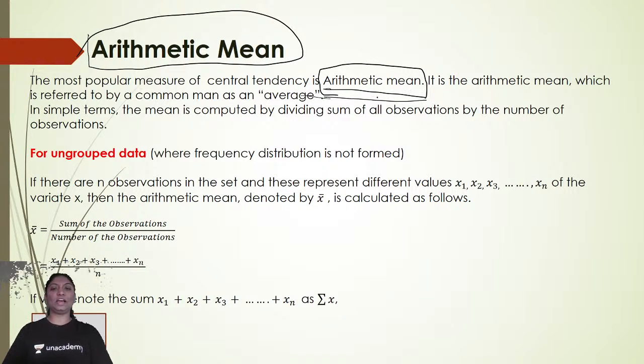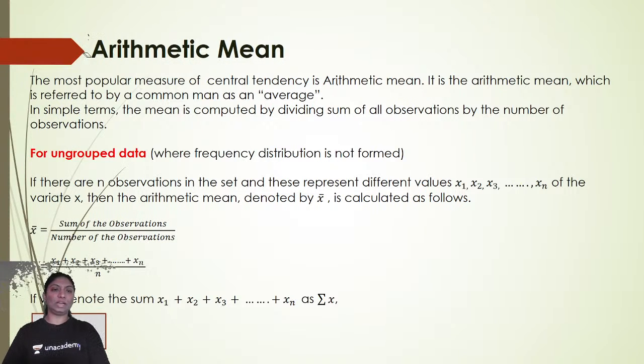Regularly, we are using the arithmetic mean to calculate percentages and everything. Many times whenever the result is declared, we have to find how much percentage we are getting, so we take the arithmetic mean, or on an average how much rain is falling. Statistics is generally used in day-to-day life frequently. Every day we get statistical data. It is the arithmetic mean which is referred to by a common man as the average.